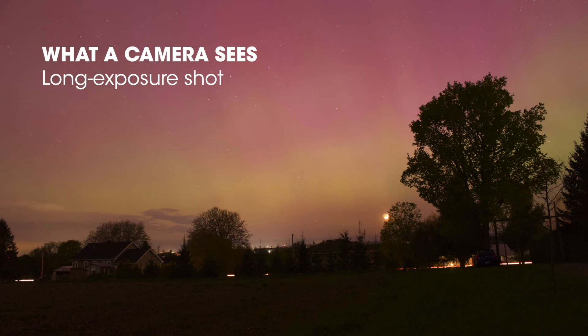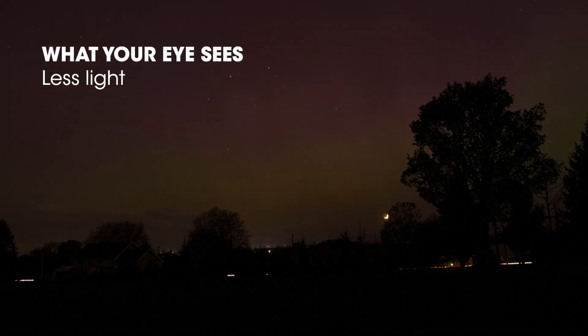Aurora are not the easiest thing to see. You need clear skies, you need to probably go to a dark sky area, and you probably need a car to be able to see some of these. The photos that you see are probably not going to be indicative of what you're going to see with the naked eye — those are taken with cameras doing long exposure shots that collect a lot more light than your eyes do. So just set your expectations that it can be difficult. It's usually around midnight that you've got to go out and chase these, but it is very rewarding when you actually do see it.